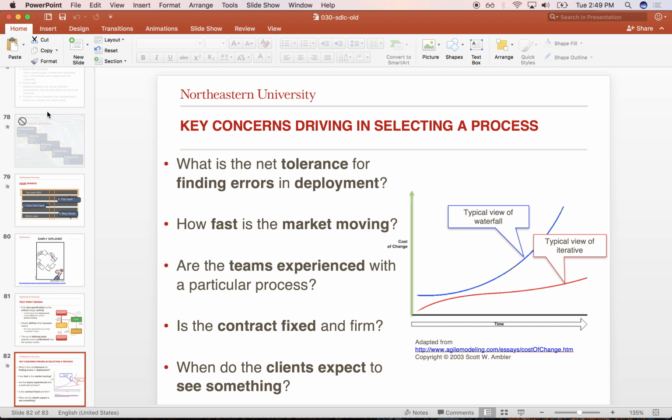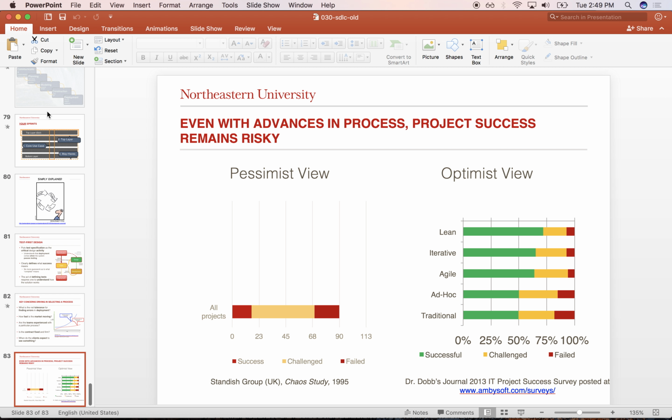It always depends on how things are changing. Do you want to find errors early on while you're developing, or once it's deployed? And when does the client expect to see something? Is it right away? Is it something they're going to give us and then walk away and not be part of the conversation? Depending on those, we might choose different types of processes.